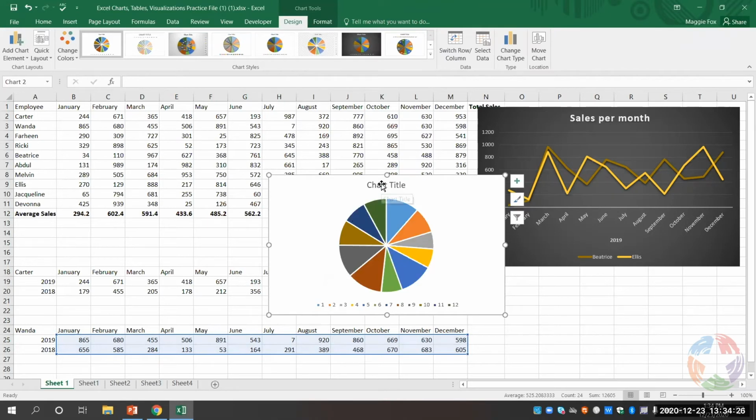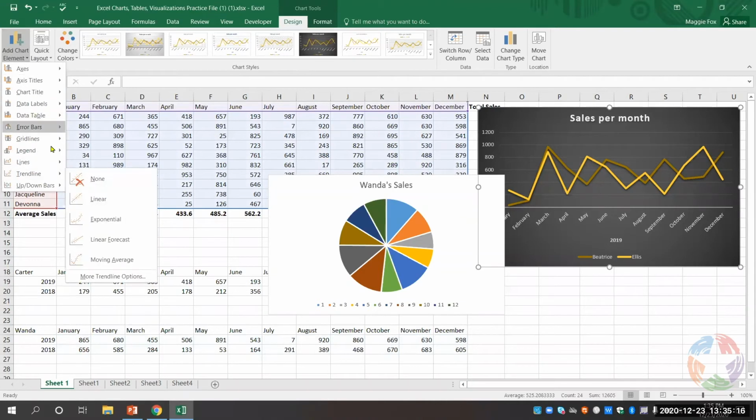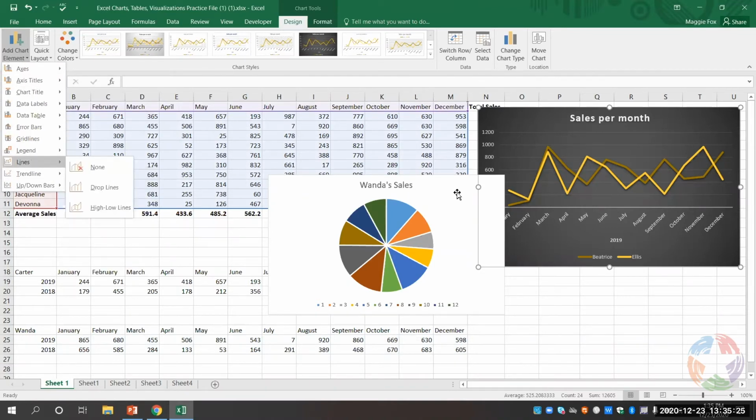And let's label this chart. So you click and then double click, Wanda's sales. And as you change your chart type, the chart elements do change based on that type of chart. So with our bar graph chart earlier, we saw a lot more options of the different elements we could add to that chart. A pie graph is just a little bit more limiting, so we have less options. Let me show you. I'll click on my line chart here and show you, has quite a few options, maybe one more than our bar graph did. So these chart elements do change based on the type of chart you're working with.